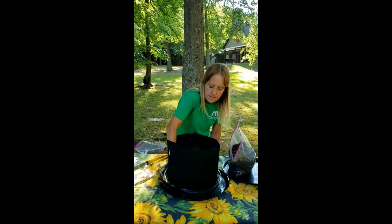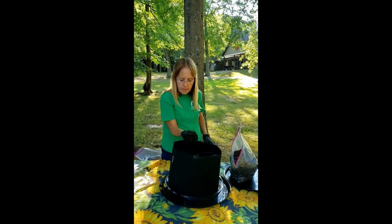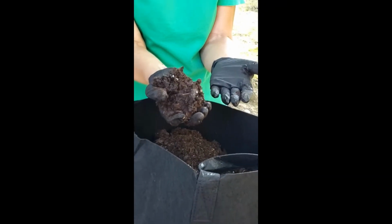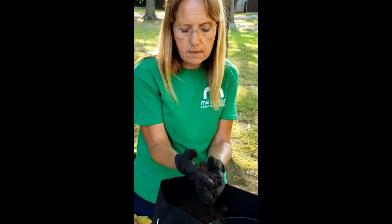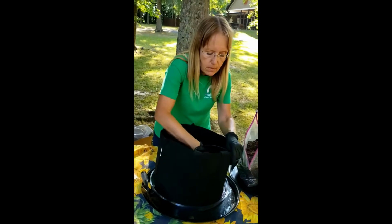All right. Okay, so I've added some water to it, and I want it so when I press my hand together, it kind of clumps up. Now, I don't want it to be soppy, so there's water dripping out of it. You just want to get it so it'll hold together in a little bit of a mat to get the water in.